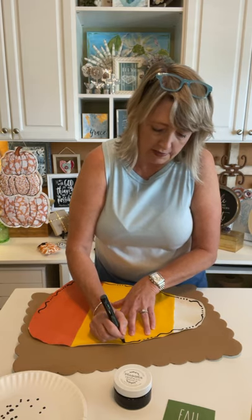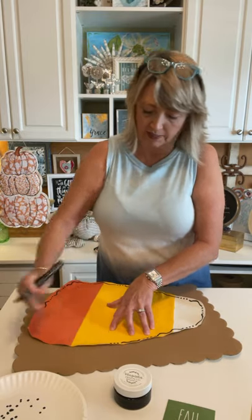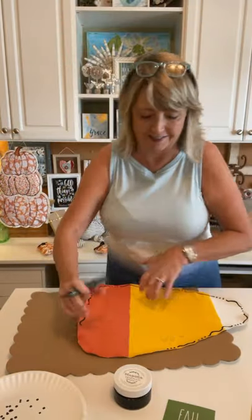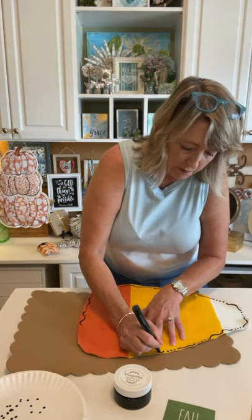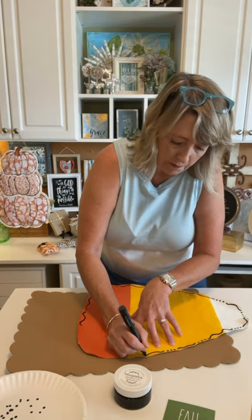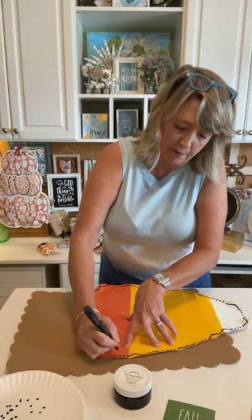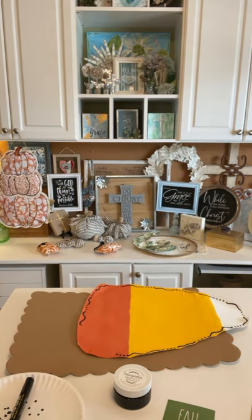Feel like I did a lesson, but I hope that makes sense. Okay, look how cute this is coming along. It's gonna be adorable. And I'm making some of my squiggles long and some of my squiggles short.